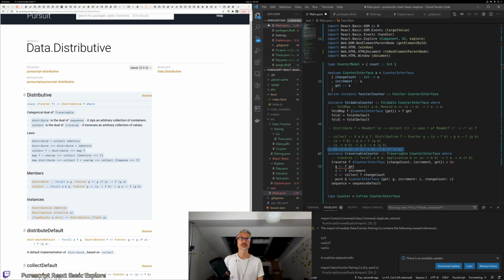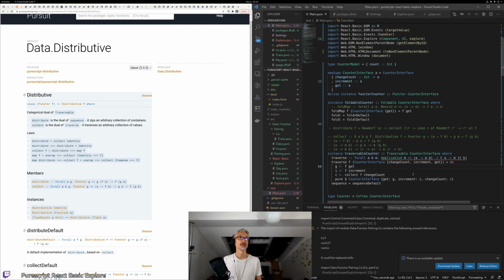That's what we wrote in our search, but let's look again. F is an A2MB. Change count is some function from an int to an A, some R to an A. And we want to go back to a function of some R to a B and be able to get that out of a monad. So really this should work unless there are some type annotations that are in fact somehow needed here.